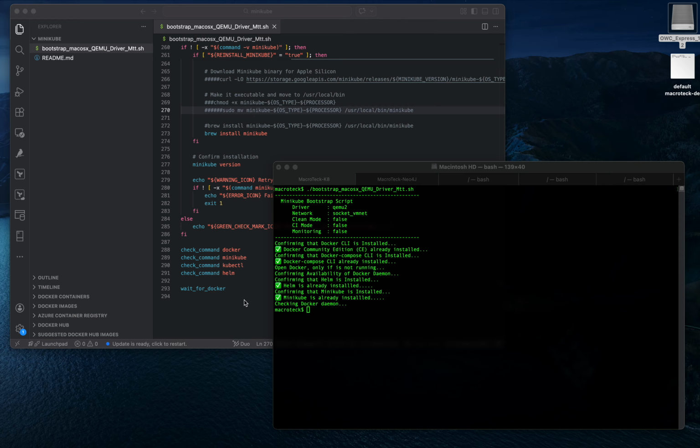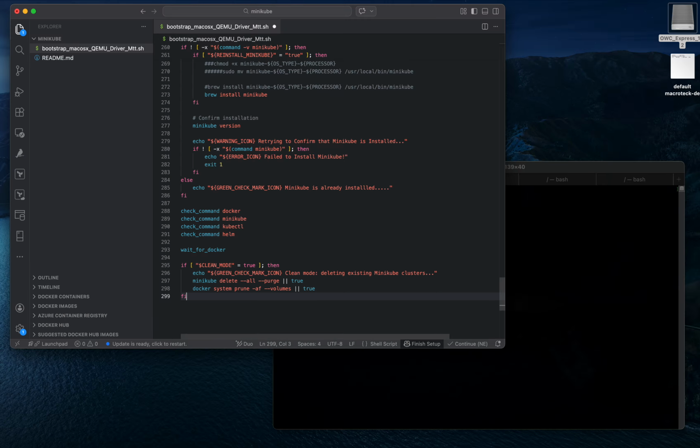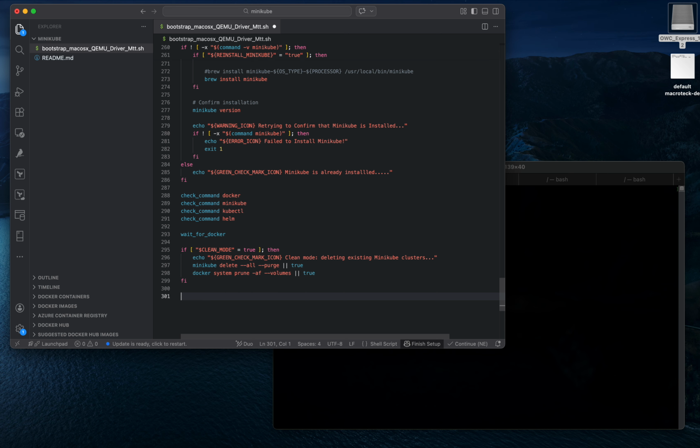Remember earlier I mentioned that I mounted my external drive where I'll be storing all my data. I'm going to be using this to make sure the external drive is mounted and cleaned up, deleting anything that's there. I'm just in development. Now, keep in mind, be careful of doing this in a production environment. Don't just go delete and purge all. This is just for this case where I wanted to make sure to clean everything up.